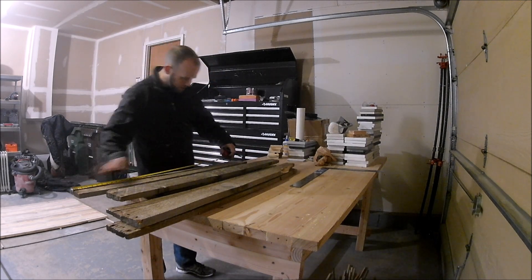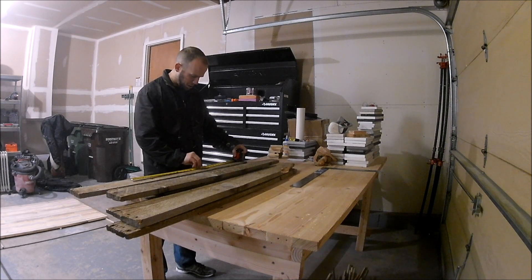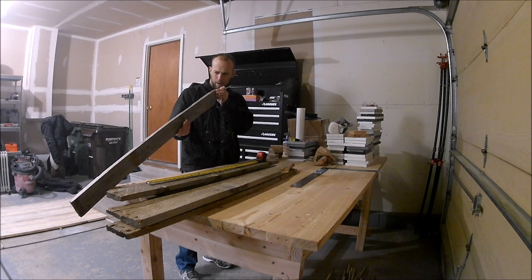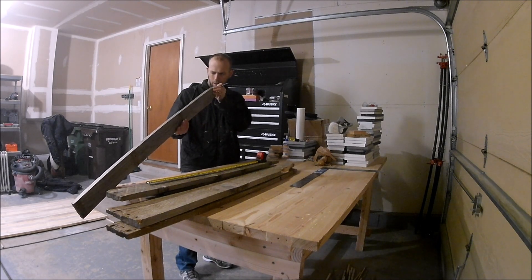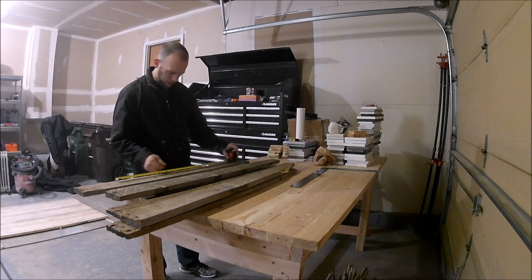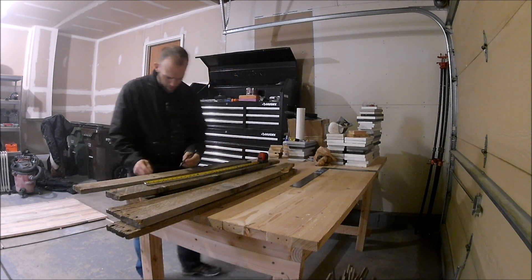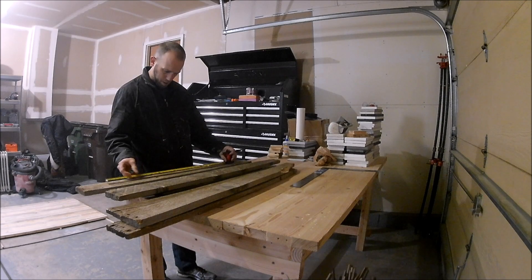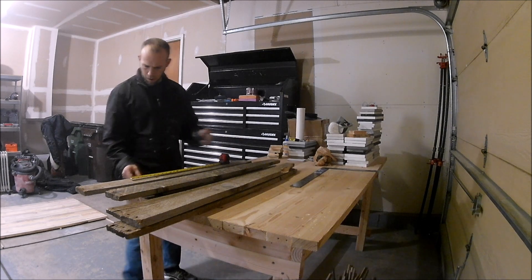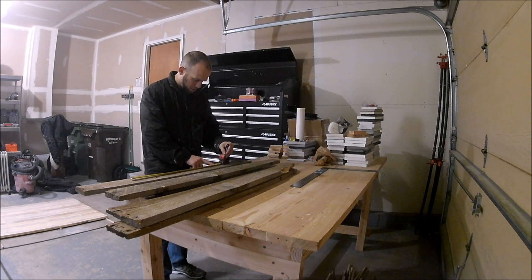I've got these pieces and I'm measuring out the dimensions I want. Because I didn't have boards that were long enough to go the full length of the skirt, I'm going to use a joint in the middle, and then it's going to have a cross member that goes between both joints. The skirt is going to be six pieces — two on each side, one on each end, and then the cross member across the center. These are going to be about two and a half inches tall, about six inches in from the end and four inches in from the side.